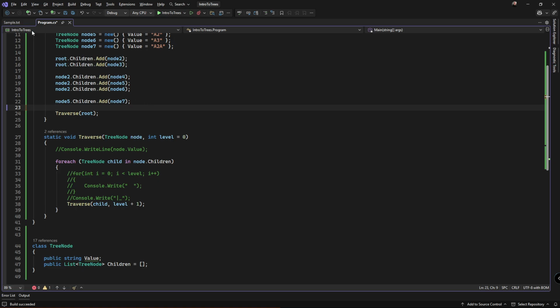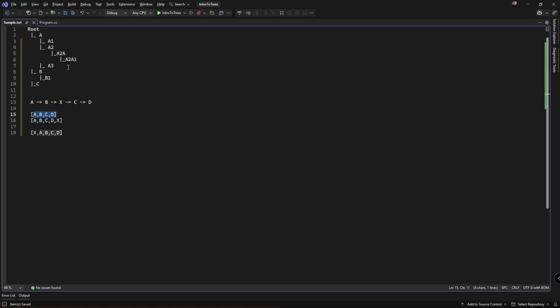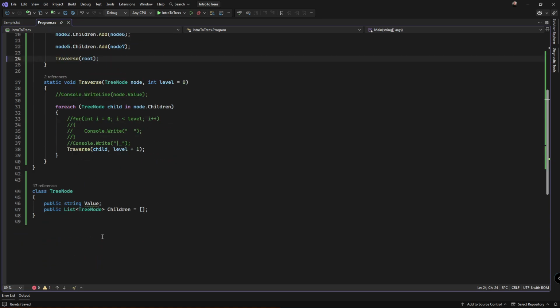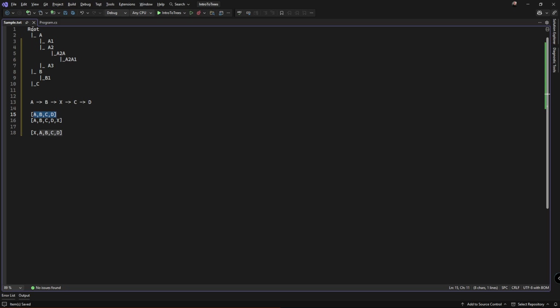Thinking about it the other way, what if you're at the child and want to go to your parent? We haven't given ourselves a way to do that. You might have structures that need that, but in general, I don't think I've run into needing to know that. Usually you start at the root and go down. Maybe there are specific reasons you would need the backlink, and then you would have a link both ways. So it's possible, I just haven't needed to do it.